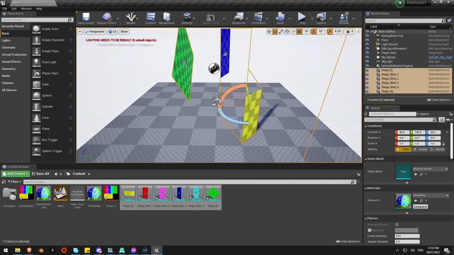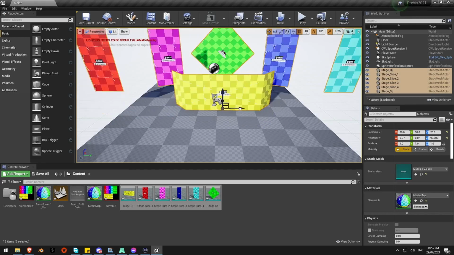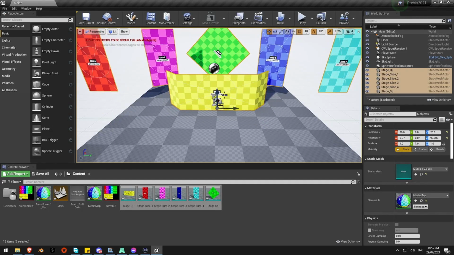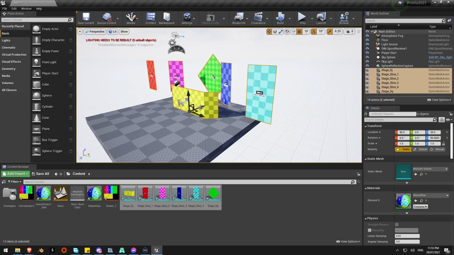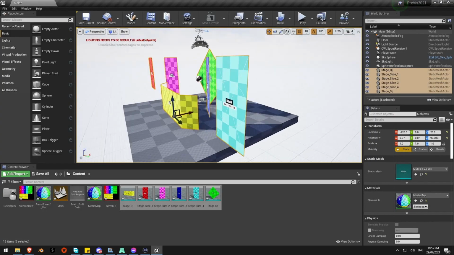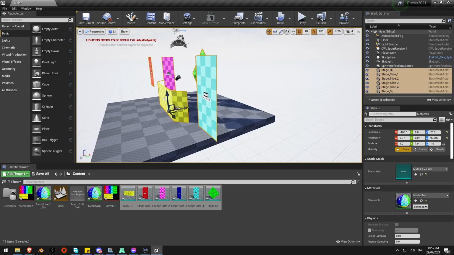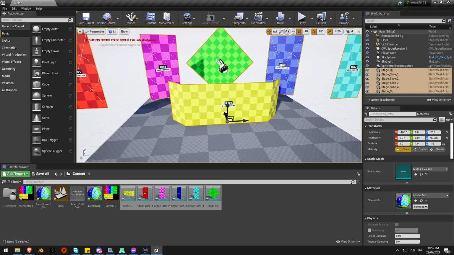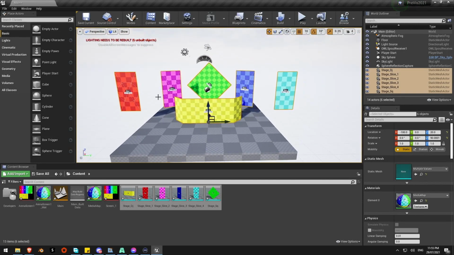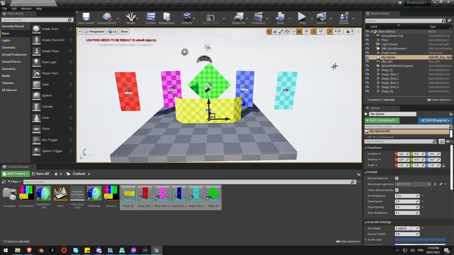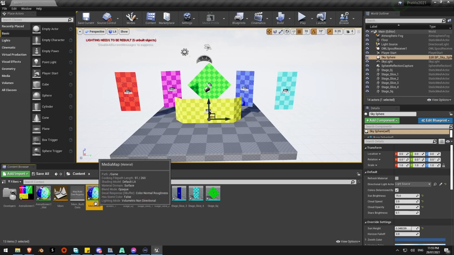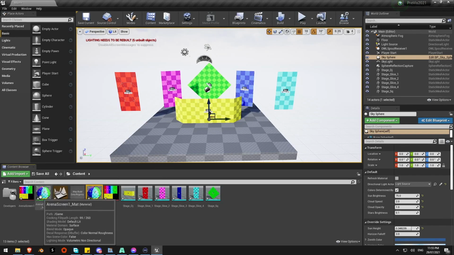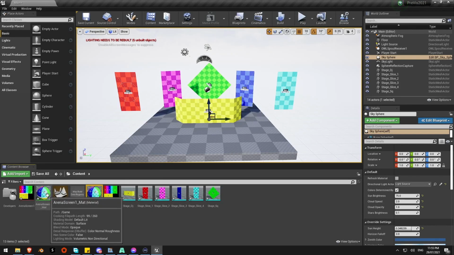Let's rotate them to view so they're facing the camera. But it's taken all the position data and everything as well from Blender, so everything's laid out as I had it in my Blender project, with my curves and everything. Right now this material is still coming from this media map material, which is what came from Blender. And I just need to swap it over for this arena screen mat here. So I can just drag that straight on.